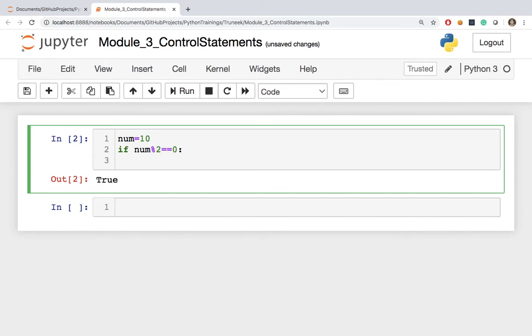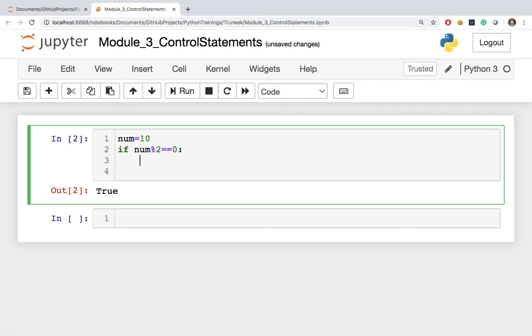Now you see we have put a colon here. After the colon, when we press enter, the indentation is one tab space. In previous languages such as C or C++ we used to have curly braces, but in Python there is no such concept of curly braces, it has a colon.